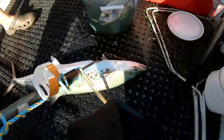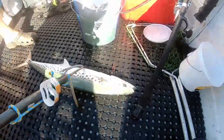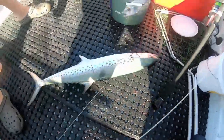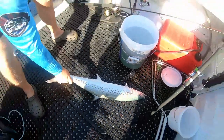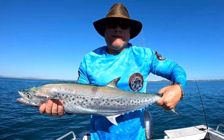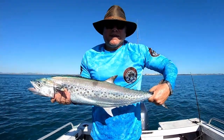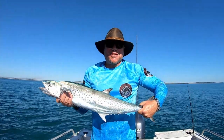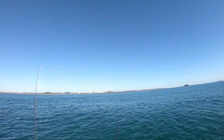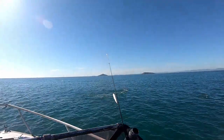That's bigger than yesterday. Do you have a tape measure? Oh, I don't actually. Very nice spotted mackerel on the live herring. We got Paul here — beautiful spotted mackerel, it's actually a really good size, I reckon, for Mackay. On the live herring. Yeah, that was a great fight, wasn't it? Thanks to Luke for catching some live herring this morning at the ramp, and they're putting us on the spot. We're not far out — we've got the harbour there, we've got the Surf Lifesaving Carnival in the background, and we've got fish just busting up all around us here.